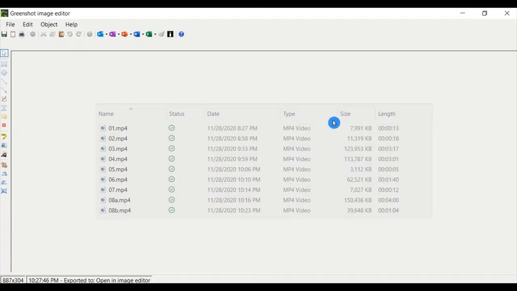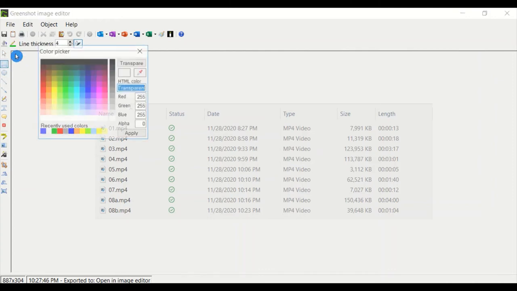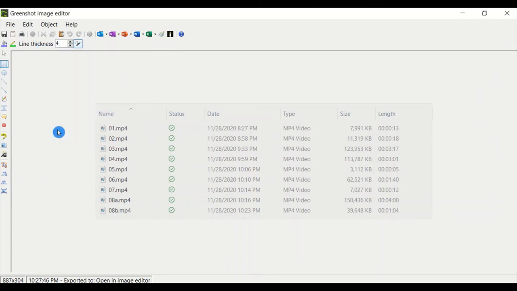So I've zoomed in my screen here and I have the Greenshot image editor up. I've taken a screenshot and I selected the output to be the Greenshot image editor. And we're going to walk through all of these different features over here. I'm going to start by drawing a box. So I'll click on the draw box rectangle. And actually, I'm going to set this to what the defaults are. And let's say I want to draw a box around these three files. So I select it. Now notice it's all blue and it's opaque. I don't want that. I want a green.